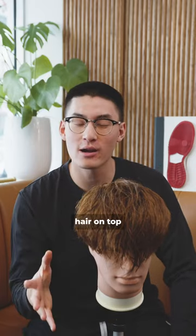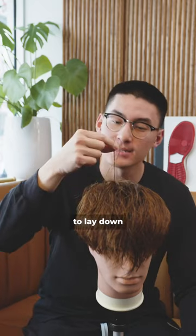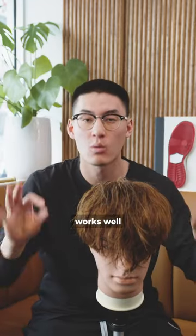Now, if you don't like long hair on top, you can opt for a medium-ish longer hairstyle — just make sure it's long enough in the back to lay down and go forward. A hairstyle like this would be like a fringe, a two block, anything going forward and still long enough to lay down works well.